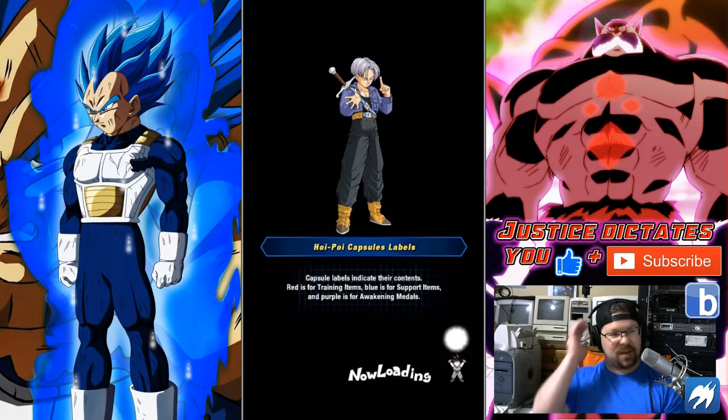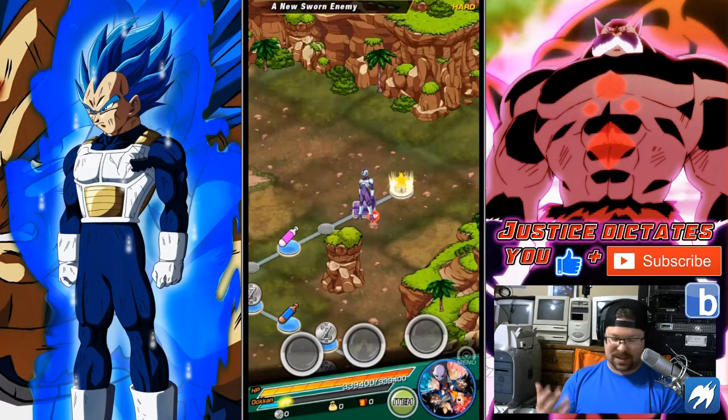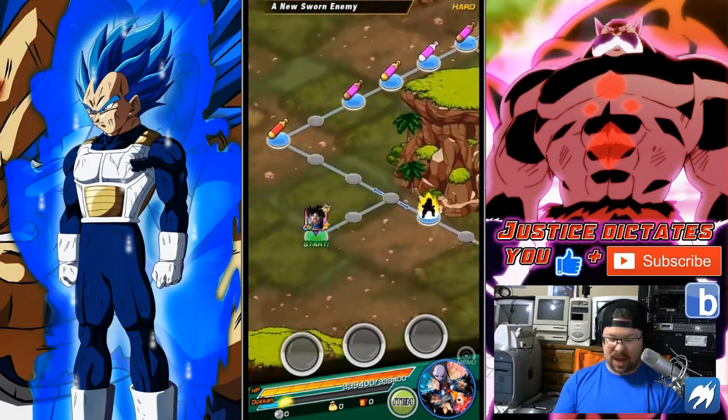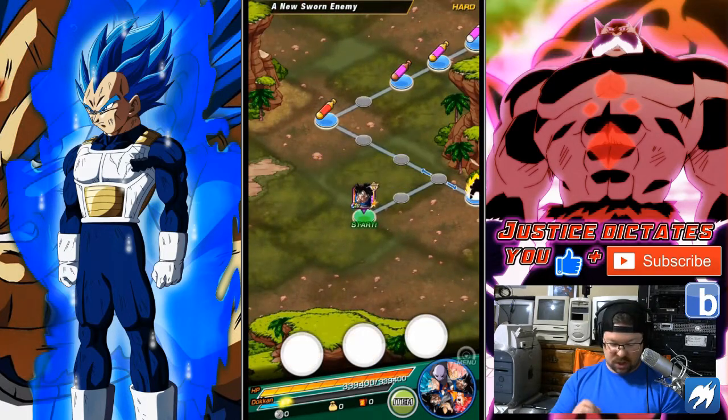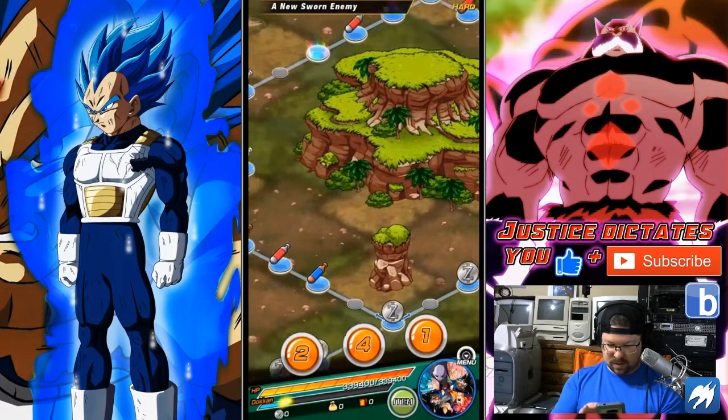Let's jump in here. I've given myself some items so that we can increase ki. This is just a regular hard event. Again, like I said, I don't want units with damage mitigation. I don't want any of that stuff. I'm just going to try to get in here with two separate fights, and so we can get the difference between these two units.